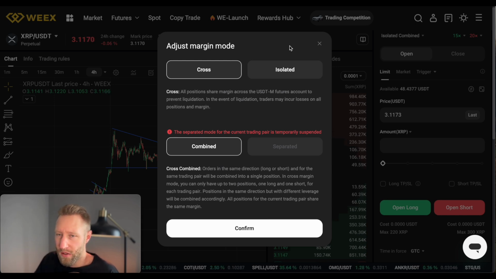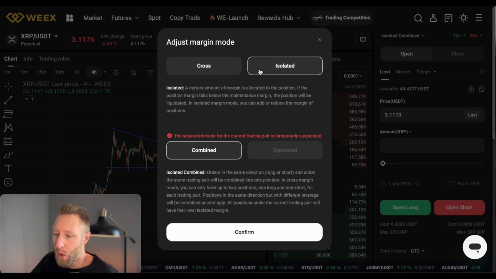What that means is if you have $100 in your account and say that you open a position with $50, now if that position hits the liquidation level, then it will start drawing funds from your other $50, whether that's in a position or not. And so this is higher risk here. It's going to keep your position open a little bit longer. However, it could completely drain your account. Whereas with isolated here, if you put $50 on the trade, the most you can lose is $50.